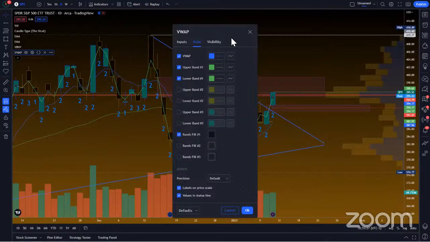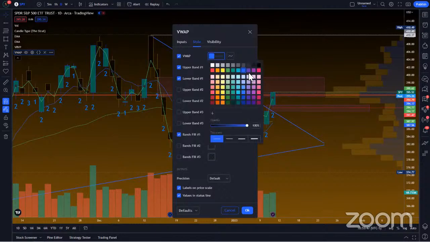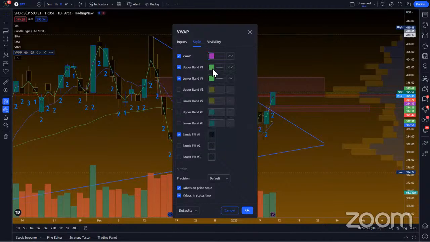first of all, you don't want to use VWAP on higher time frames. You want to use it on intraday time frames. I would say the 4 hour and below, but I don't even use it on the 4 hour. I use it on the hourly and lower time frames. I always change my VWAP to purple so I know what it looks like. But then I've removed the upper and lower bands. It kind of looks like Bollinger Bands, a little, and you can keep them on to see if there's the same range, but I always turn these off because they get in the way.